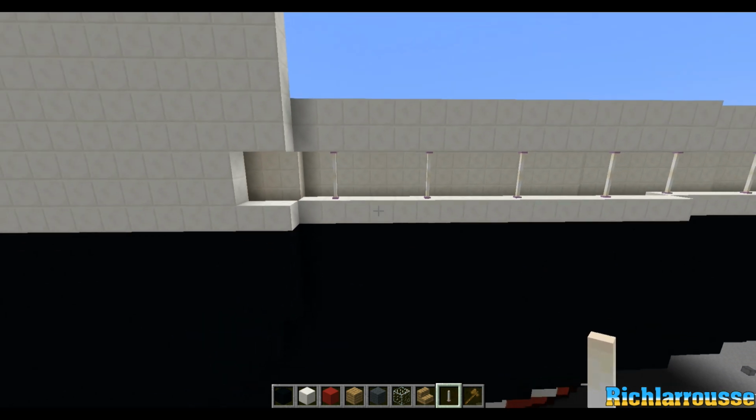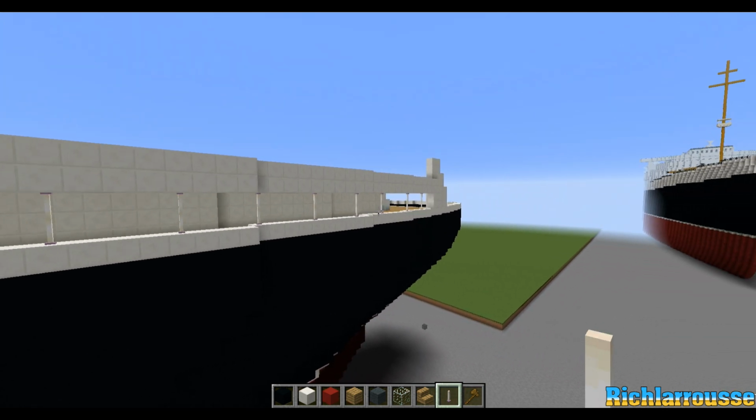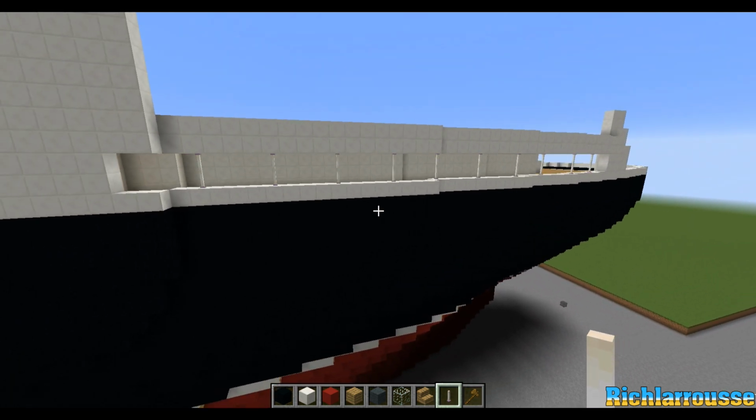And there we go, there's all the pillars in. I don't know how many there are, but I'll count them. 1, 2, 3, 4, 5, 6, 7, 8, 9, 10. So there's 10 pillars added there.